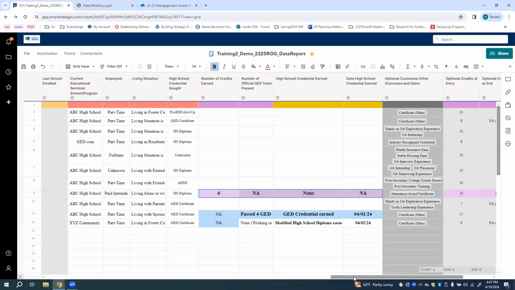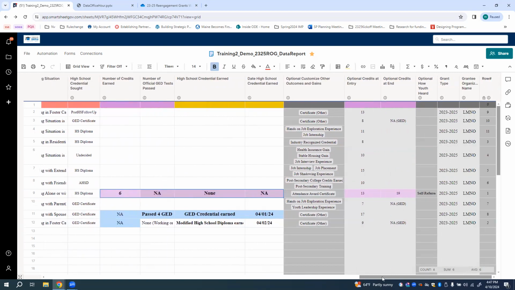But one thing which some programs are using that has proven to be quite helpful is you can use the customizable and optional columns to track the credits as you go along, as you need for your particular program. There's an optional credits at entry column where you can get their transcripts and record the total number of high school credits earned at intake, at program beginning.